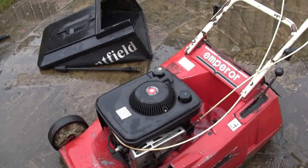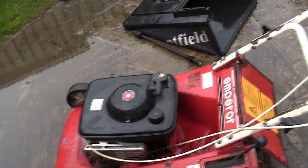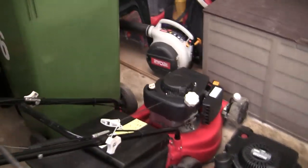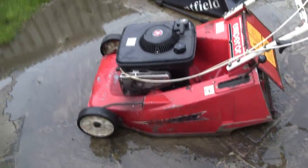Would you believe it? I mean, it just goes to show, doesn't it? You know, how they used to build these things. That's amazing. I can't even imagine how long it is since that's been running. And I get these little RS100s and these SV150s you have to mess about for an hour with. You grab this out of someone's shed from 30 years ago and put some fuel in it, and off we go.